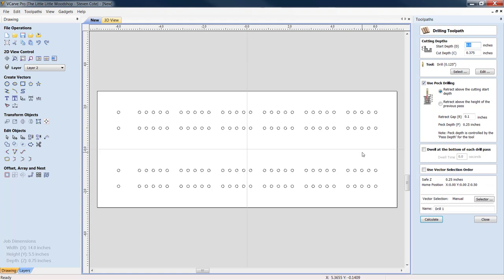But I would take a set of verniers and measure the eighth-inch piece of your mill that's necked down, because let's say you've only got 500 thousandths, and you set it for 625 thousandths. Well, now, because it tapers up onto the quarter-inch end mill, you're going to drill a countersink. So make sure that you know the actual cutting depth of the end mill that you're using.